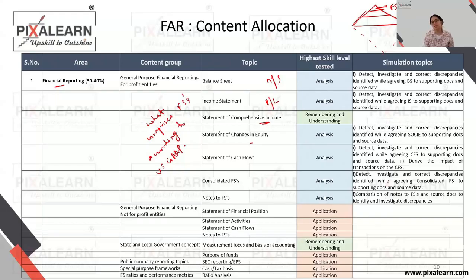So every item that we will do, we will have to trace up to the financial statements. This is like a report card. When I look at a company's report card, I should be able to understand how the management is, how the financials are doing, how the business is doing, and whether I should invest in that company or not. So first is for-profit entities. This is what we're going to do typically.